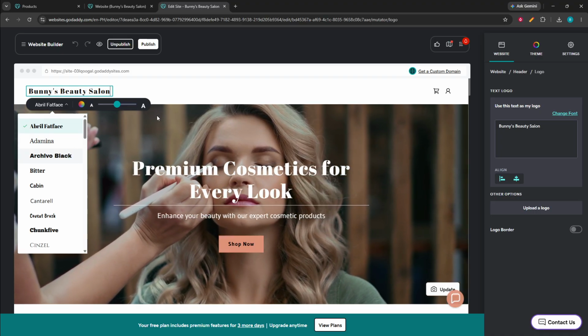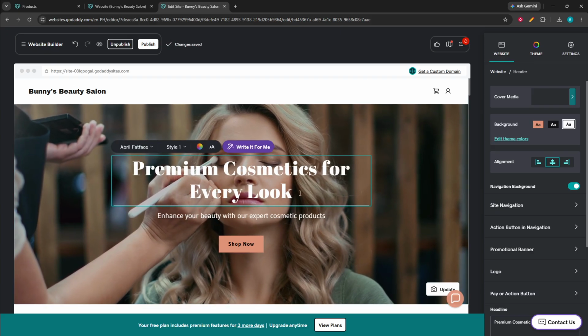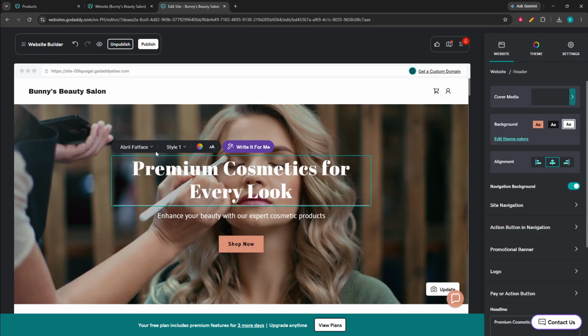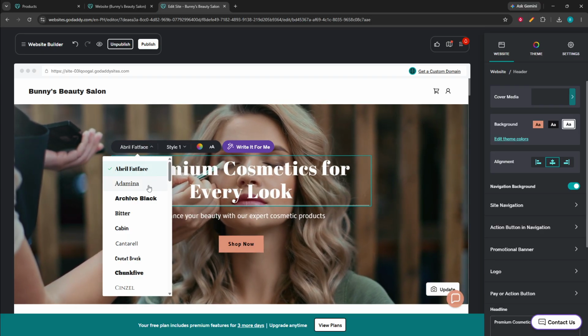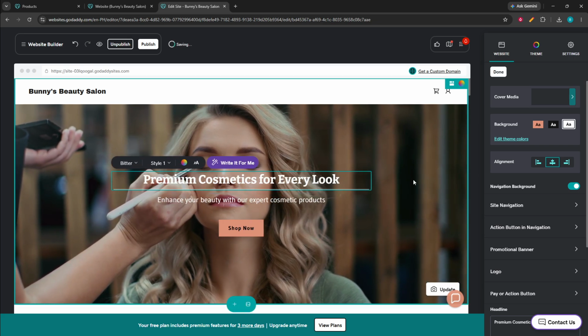If your layout includes a tagline or subtitle field, click on that field as well. Then enter the new tagline you want to display. A tagline should usually be short and clear. It should support your title and give visitors a quick idea of what your website is about.